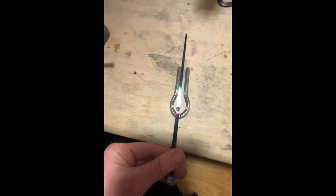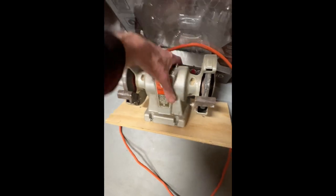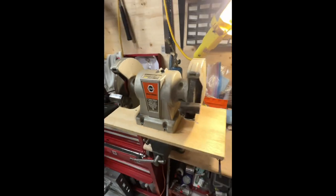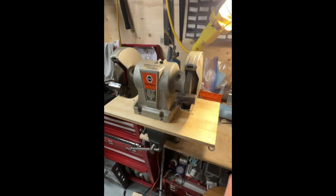grind down on this new bench grinder that I got off my brother. It hasn't been used in several years, he said. I had no room for it, so I kind of hillbillied this up real quick. And this will be my new bench grinder. And away we go.